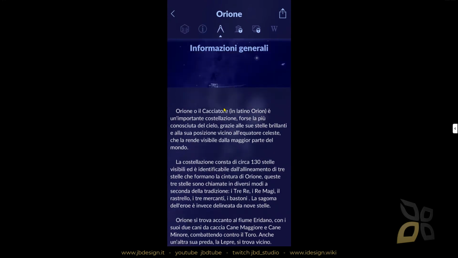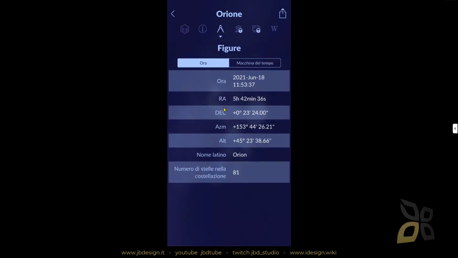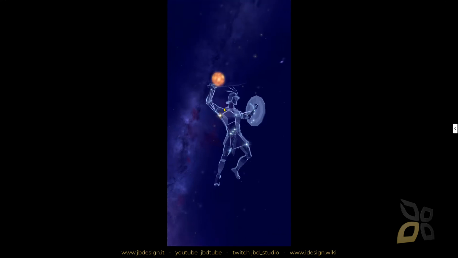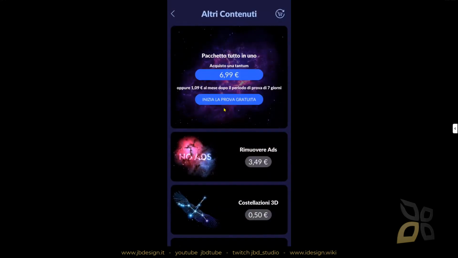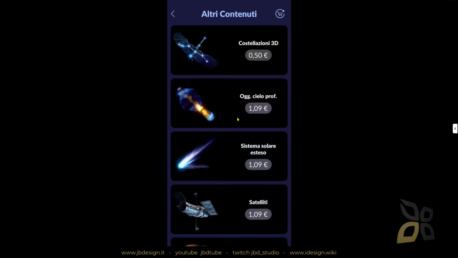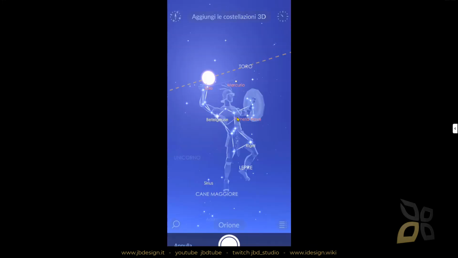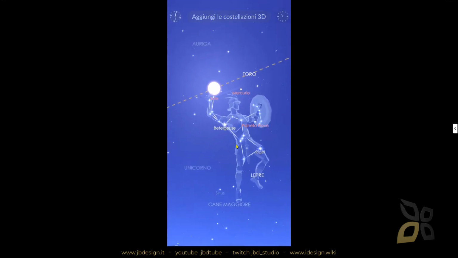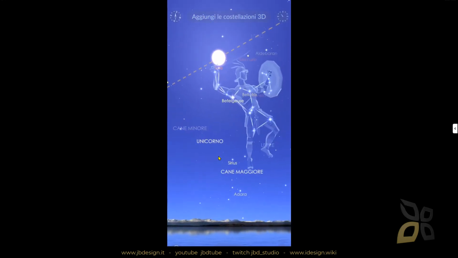Now this is in Italian, but of course you can do this in English as well. Okay, so if you want the paid version, you can pay here, and you can have 3D views of these constellations and so on. So it could be interesting if you are really passionate. Okay, let me go back here. So I click on this one here below, and there again, I am back again in the view.